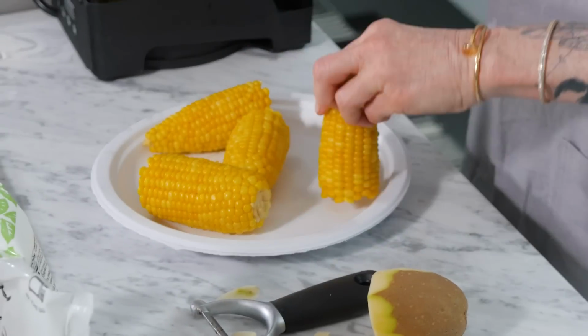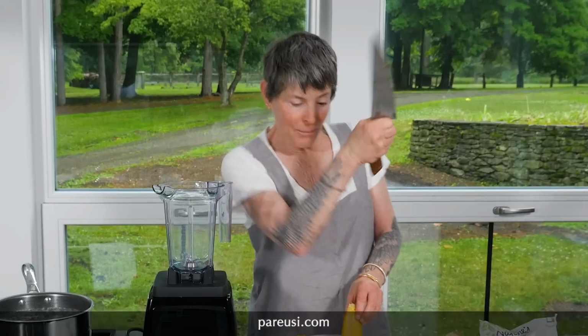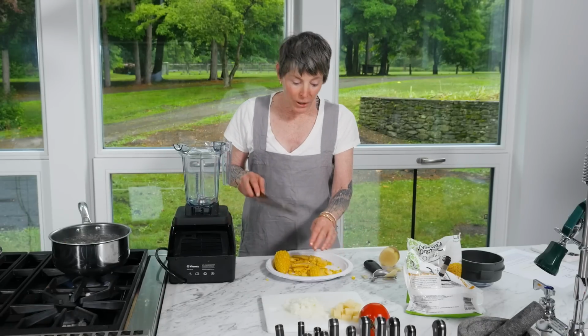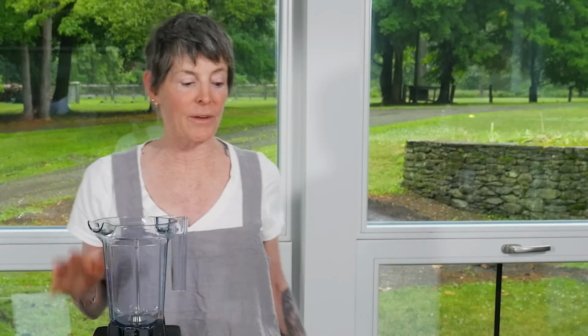Okay? So I'm now cutting the kernels off, like this. With my Parusi, of course. All right, this is cooked. So this is part garnish and part gonna be made into the soup part, which is basically corn. We're gonna blitz some of it, we're gonna garnish with some of it, etc.